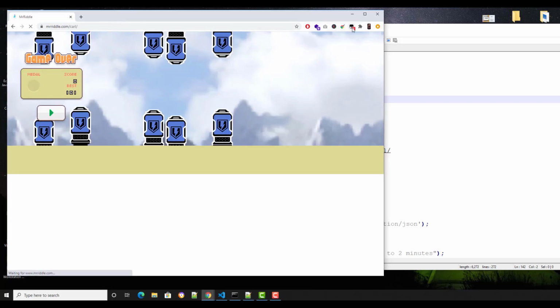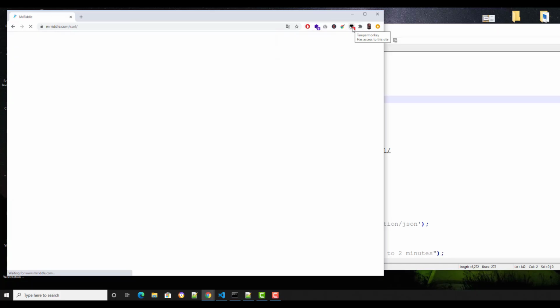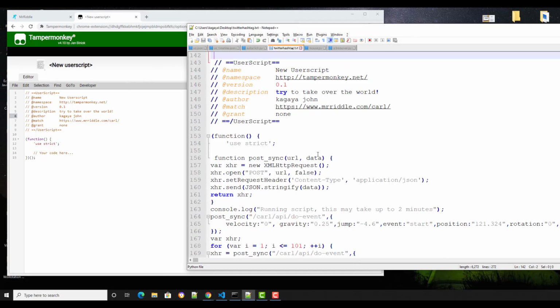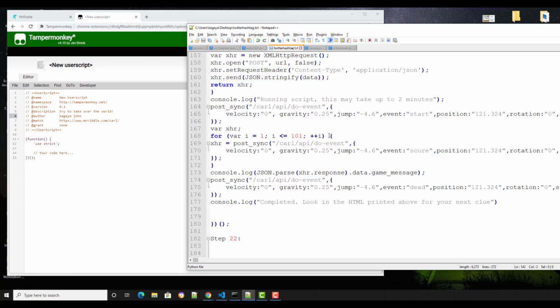What you need to do is open this. This is Tampermonkey, and you're gonna create a new script, and you see this header with https MrRiddle.com and Carl, and type your author name like that, and paste the entire code on here.